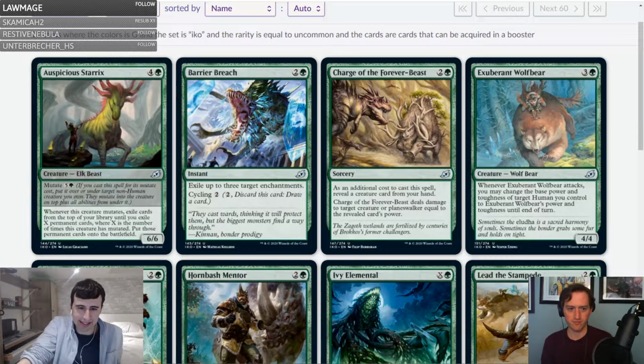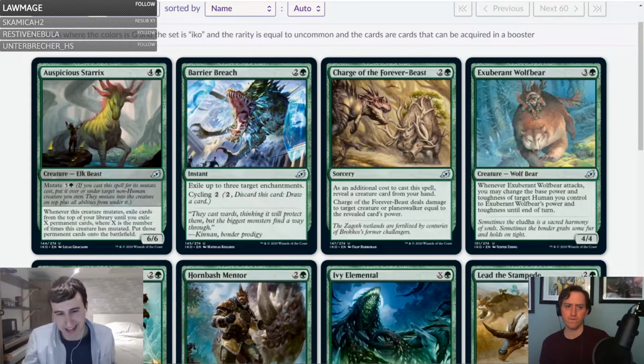There's a lot of things to consider with this card, right? The idea, from a design perspective, is that you're going to be playing these big creatures or creatures that you want to mutate and keep in your hand. So we're going to give you a way to survive until then, right? You keep the big card in your hand. You keep your Auspicious Starix in your hand, and you get to deal 6 to something early, right?